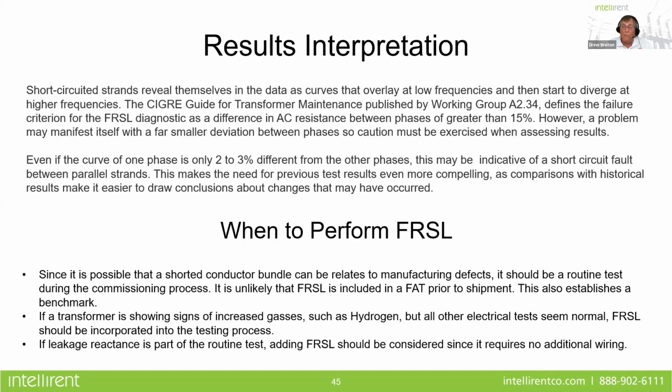So when do we perform frequency responsive stray losses? Well, since this can be related to manufacturing defects, it should be a routine test during the commissioning process because it's unlikely that FRSL is included in a factory acceptance test. I can tell you that virtually nobody does this test, but it also establishes a nice benchmark. If your transformer is showing signs of increased gases such as hydrogen, and no other electrical tests, everything seems normal, then I would look at frequency responsive stray losses.